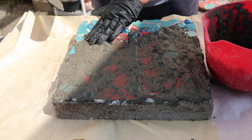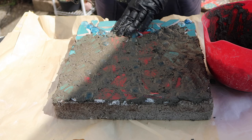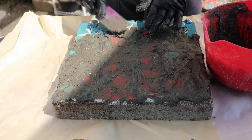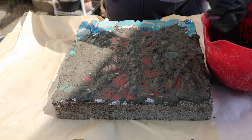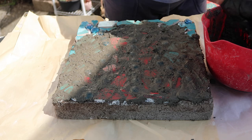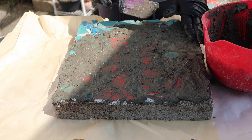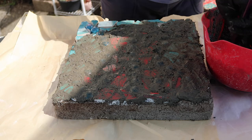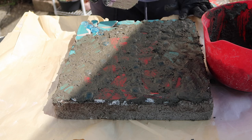Anyway, as I was saying, the grout doesn't really matter because you can use the cement. Just make sure that you spray these stepstones before you use them. You spray them with water every day for about a week. Just quickly spray it, because the more you spray it with water, the harder it is. And I would suggest doing this during either the spring or the summer, where the sun gets really hot, so that it dries really fast.